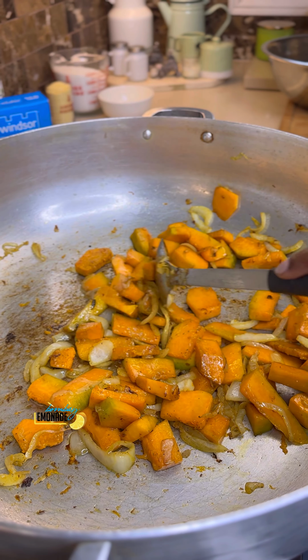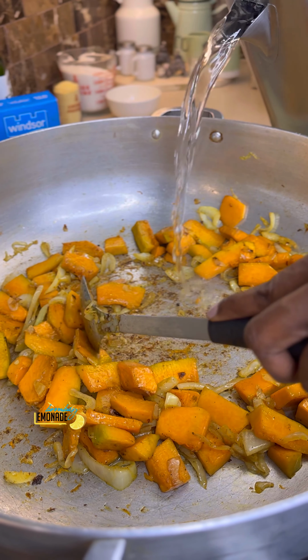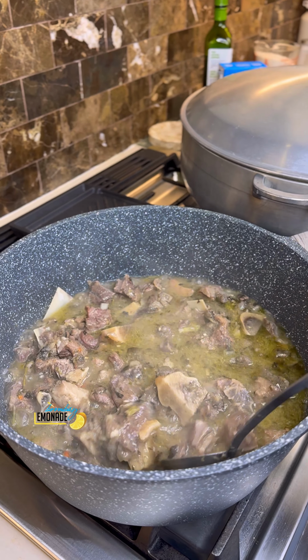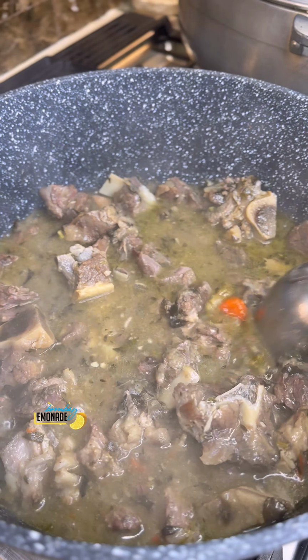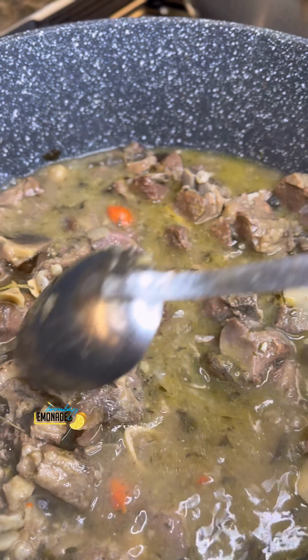So now I'm going to add my water because it's a pumpkin base. Oh. Wow. Very nice. And if you wonder where the goat for the goat soup is, they're right here. Last night we seasoned up this goat meat with green seasoning, garlic, salt, onion, hot wiri pepper, and allspice.